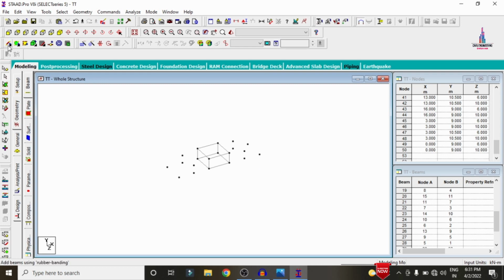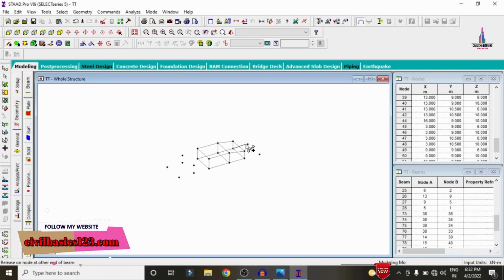For that, select add beam command, select the starting point, second point. Again in the same process I am selecting the starting point, second point. I am selecting these node points. Again I am connecting here. Again I am connecting these respective node points in the vertical direction and horizontal direction for the left hand side wings. I am connecting this respective last beam section to the remaining node points here like this.